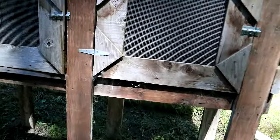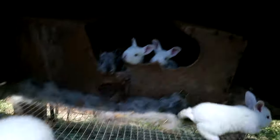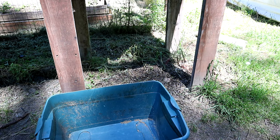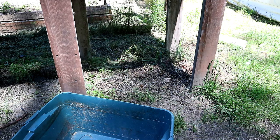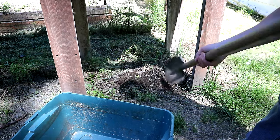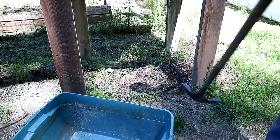To harvest some worm castings and compost first, we're going to go over to the rabbit hutch — and of course we have to say hi to all of our new baby bunnies. For containers you can use all kinds of things: I've used garbage cans for a larger batch, a 35-gallon garbage can, a five-gallon bucket. We've got lots of red worms underneath the rabbit hutch, so we'll get a few scoops of this and then go over to the compost pile.